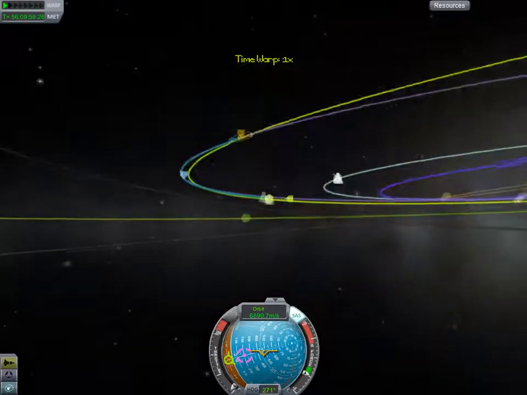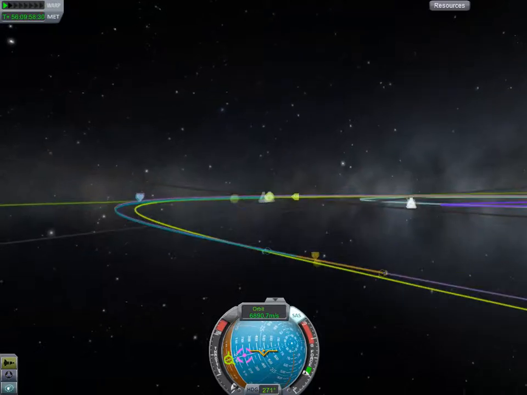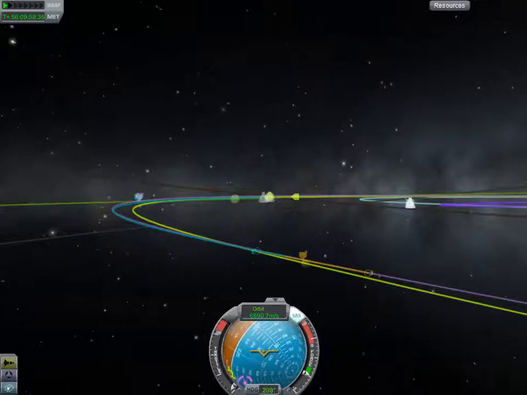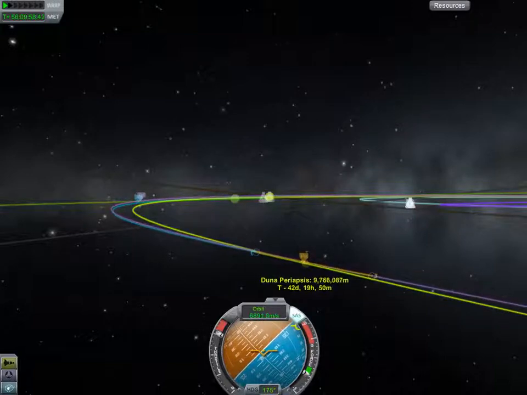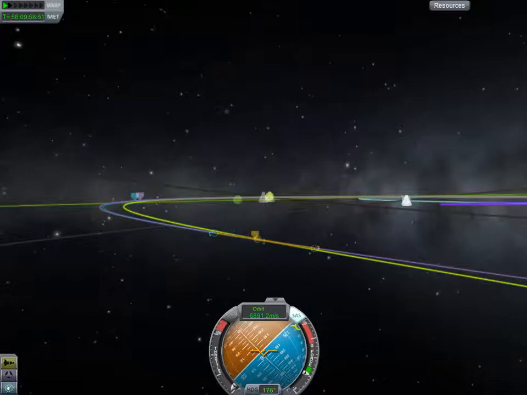Right, and here we are coming in a bit from the north, so let's burn southwards here just to get ourselves a better approach. That is going down, kill that, and it's starting to go up, which means it's as close as it's gonna get.